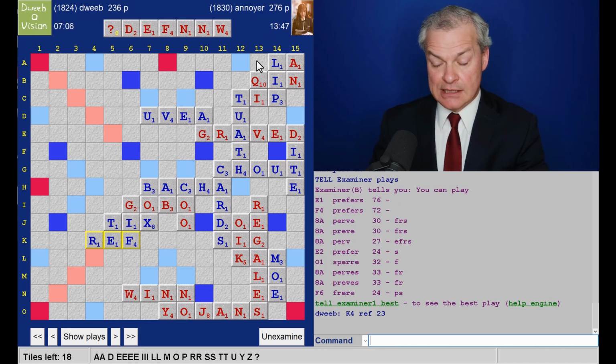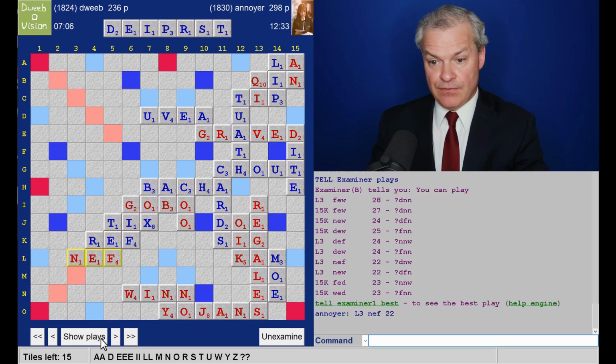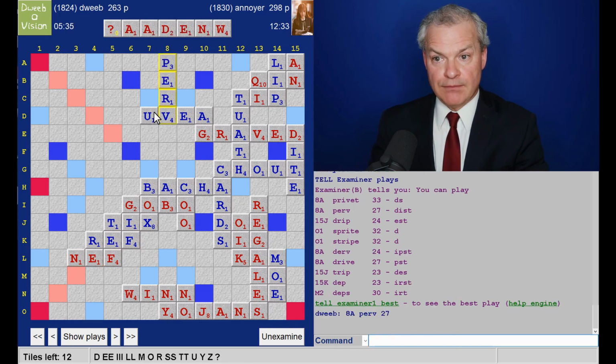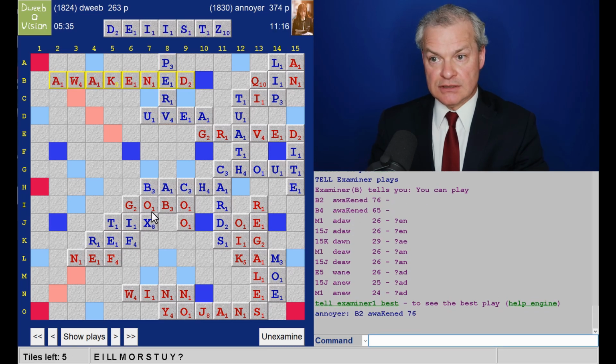Wow. Okay, so I play ref for 23. Opponent's rack plays Neff. And no further missed bingo here. I have a great rack, but no bingo. And I play Perv to open the board up. I trail by 30. And opponent has Awakened, which sealed the victory for him. He's 110 points ahead.